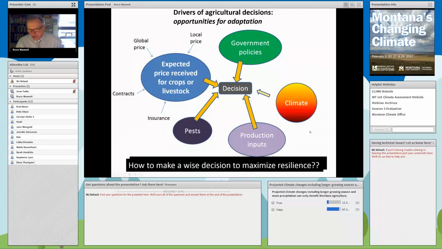But what we need to do is have farmers and ranchers be able to recognize where their system resides here, because we don't want that production and net return to fall off this edge so it cannot climb back up onto this plateau. So how close you are to this edge is really important to know. And we think that the climate could actually push you over this edge if we're not paying attention.